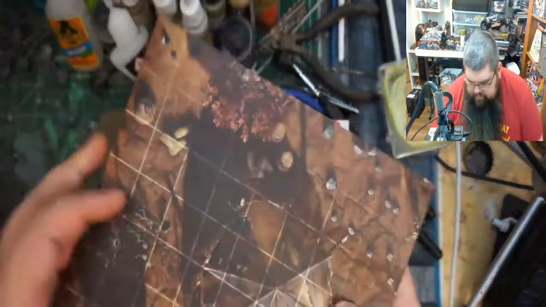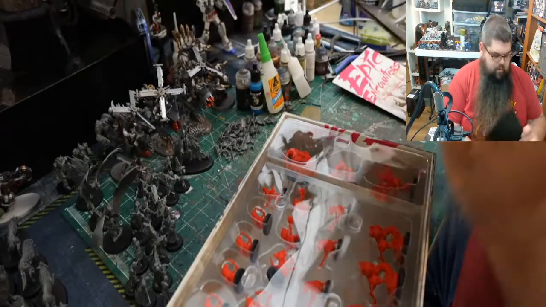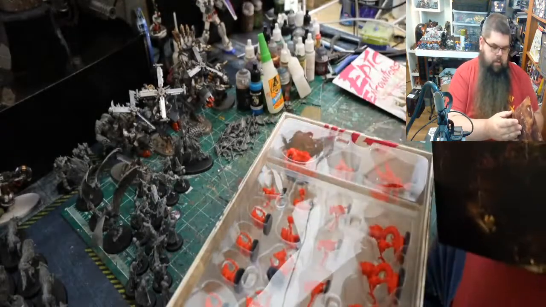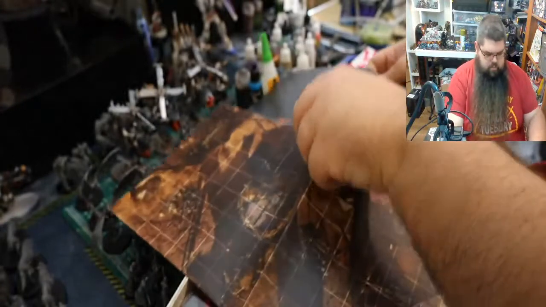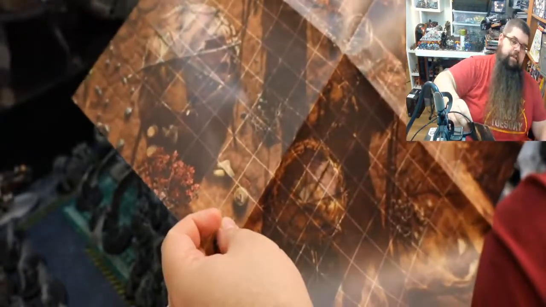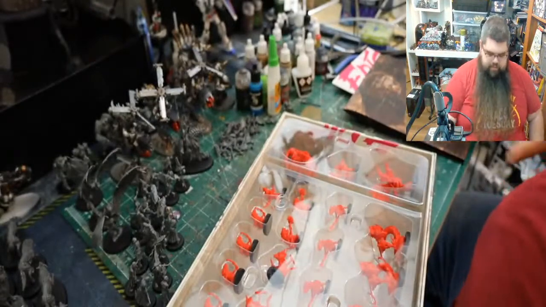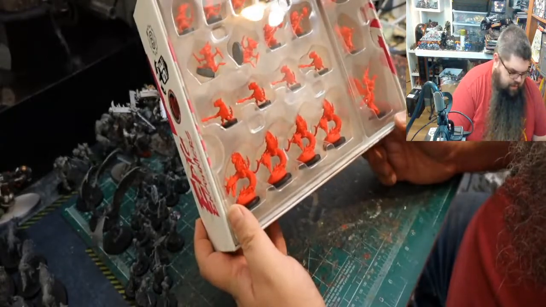All right. Then we get a mat with hexes on it. I believe this is double-sided. Let's see. Yep. So, alright, one side is like a fire magma layer. That's pretty cool, with a big shrine and stuff. The other side is like a village with little huts and stuff like that. So that's pretty cool. It's neat. It feels like pretty decent matte paper, like pretty nice waxy paper. That's pretty good. And then we've got all of our kobolds right here.